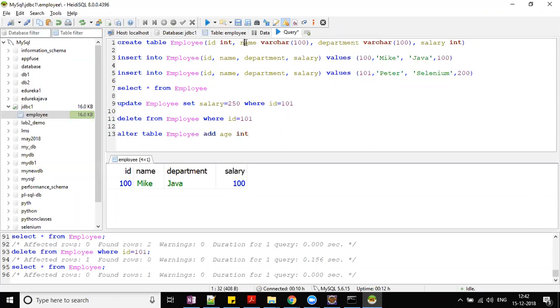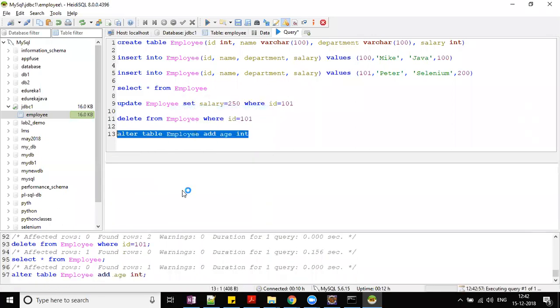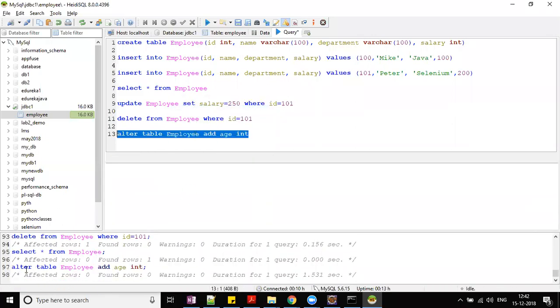So if I say alter table name, add a column here, and the name of the column is age, and the data type is int, and if I select this now and right click and run this selection, let's see what happens. So it ran without any error.